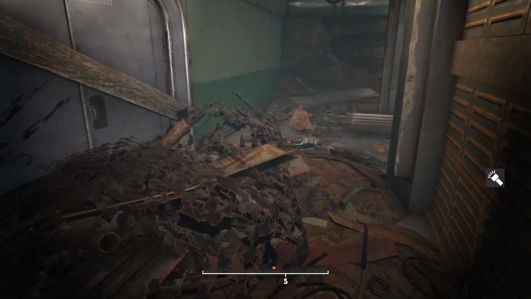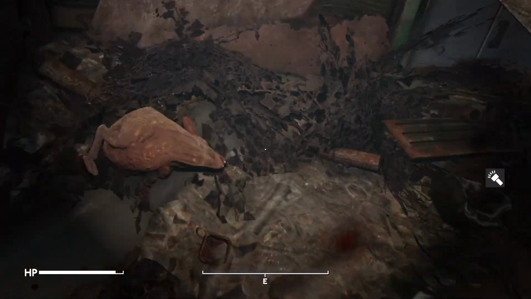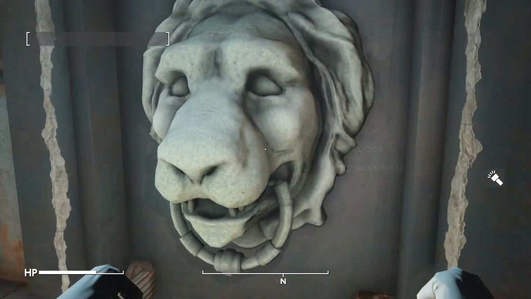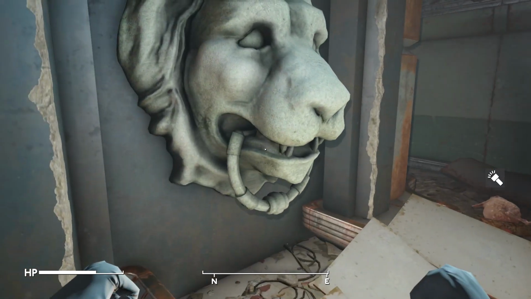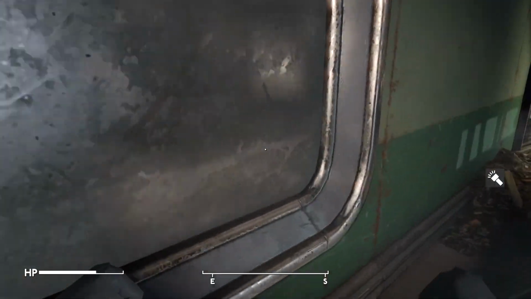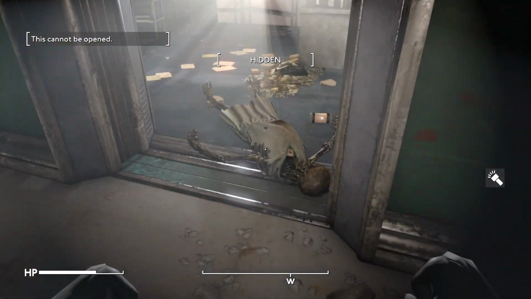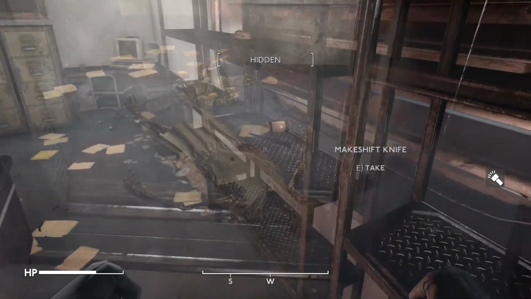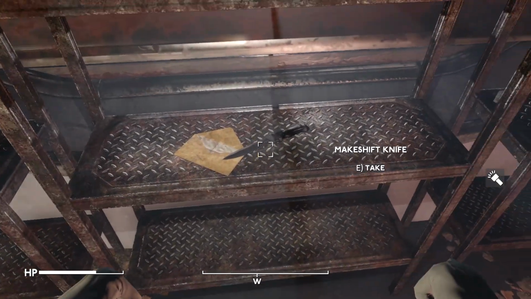And as you can see once you get upstairs, the real life rat shrews are actually a lot tougher than the ones you met in the lab. There's a whole bunch of London specific decorations that have been added, like this lion head that you can see here. I don't know if there's a strength requirement to open this door, but I do have strength 10, so that may have happened automatically. If you can get in, this is where you find your first weapon, this knife.